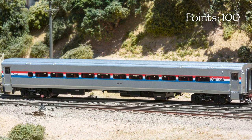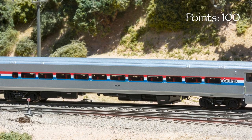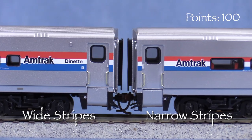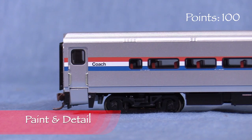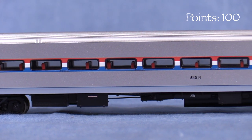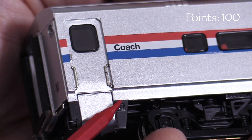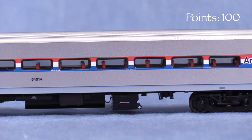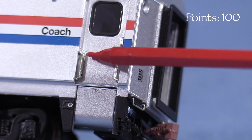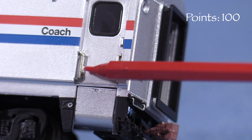I compared the model to photos I found of real Phase 3 Horizon coaches, and it appears to be a very close match. Looking at photos, it appears that a few of these cars retained their Phase 3 paint into the mid-2000s. Rapido offers this model in several paint scheme variations, including different versions of the Phase 3 scheme with slightly different stripe widths. They also make the dinette version of the car. The paint on the car is opaque. The silver has a slightly grainy look when viewed under certain lighting conditions — this would probably be less evident with some light weathering. The separation lines between the silver and black around the steps is slightly fuzzy, though this isn't too noticeable without magnification. The stripes are sharp and the markings are crisp. Most of the tiny writing is legible with magnification, except for some microscopic labels in the blue stripe below the windows. My car has a paint flaw on one of the side doors — the paint is slightly crackled and some of it is filled in between the grab iron and the door. This seems out of character with the overall quality of the model. I'm taking 5 points.